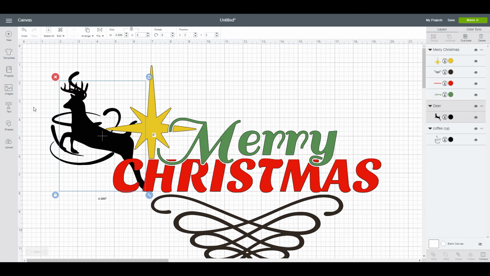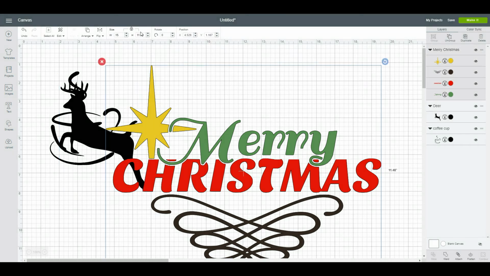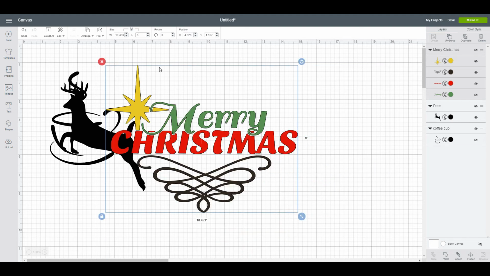And then if I can't find it on the screen, I also can change the position. So we'll go with this Merry Christmas. We're going to make this one, say, 8 inches tall.